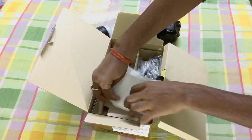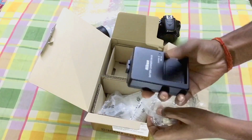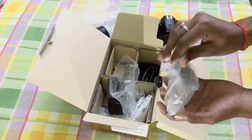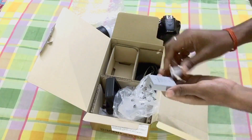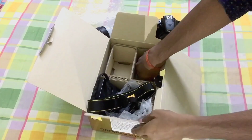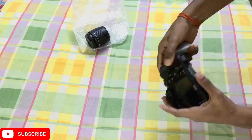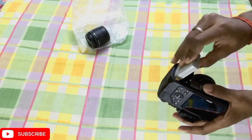And let's see what else is in the box. So we have one charging dock here. We have one Nikon battery and we have one camera strap. So let's quickly put all these things aside and let's put the battery inside and check this thing out.